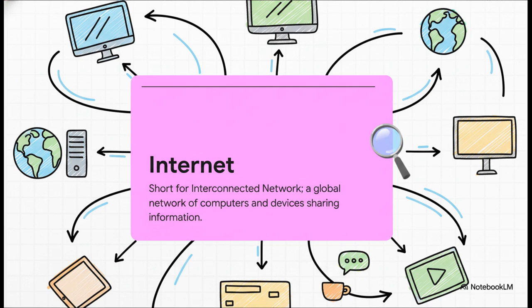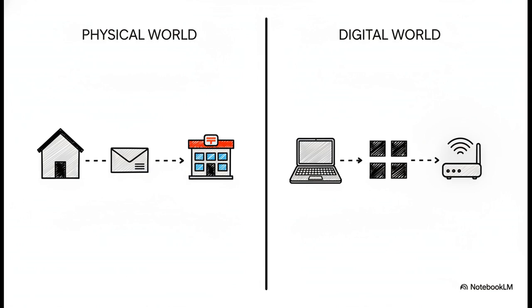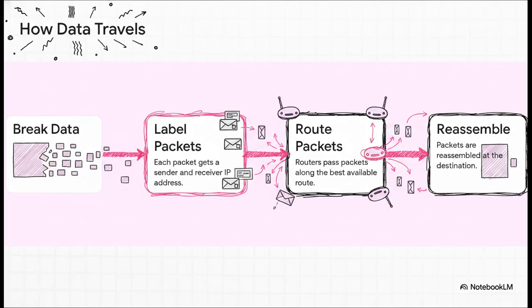physical infrastructure. Okay, to really wrap your head around this, I want you to think of the internet exactly like a massive city postal system, right? In the physical world, your house has a street address, you mail letters, and they travel through post offices. Well, in the digital world, it's the exact same concept. Every single device has a unique IP address. You send data that's been broken down into little chunks called packets, and those packets are directed by things we call routers.